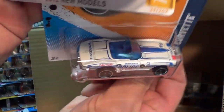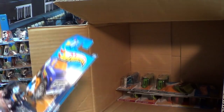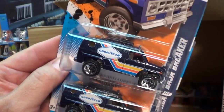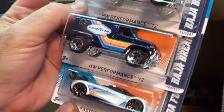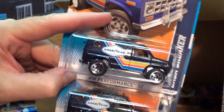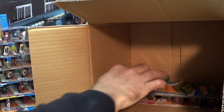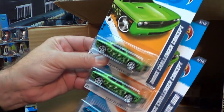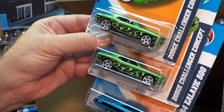Canine unit — where's the dog? Where's the dog? If you're going to make a canine unit, put a little dog on the seat like they do with some of the other models. Ooh, look at this guy — very nice. I usually don't buy too many of these; I love the Baja Breaker, it's a cool model, nice and big. You know it doesn't fit on the track, so I try not to have too many in my collection. It looks like we're going to go zero for zero on the treasure hunts. Love this green on the Challenger concept.